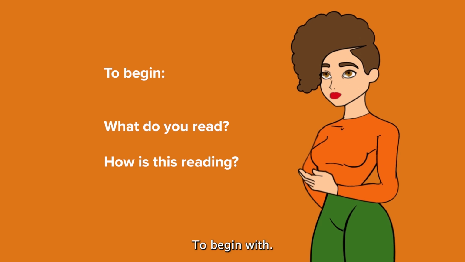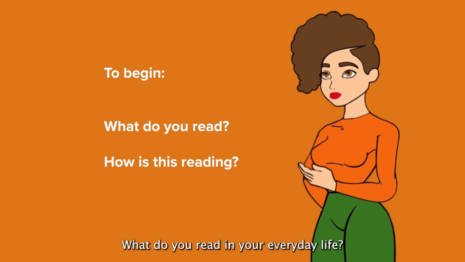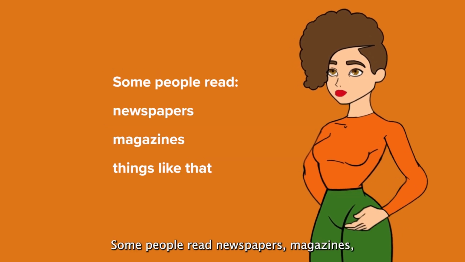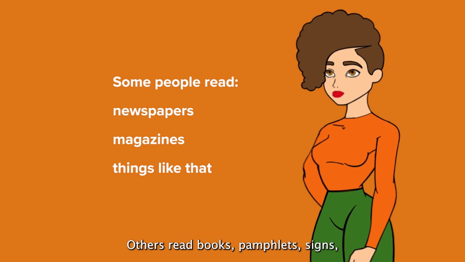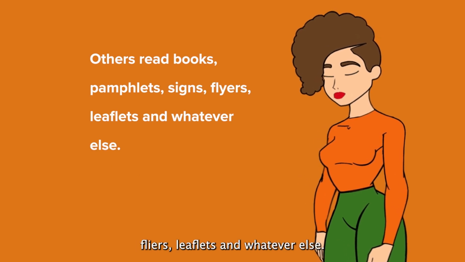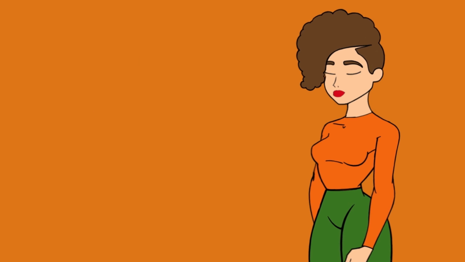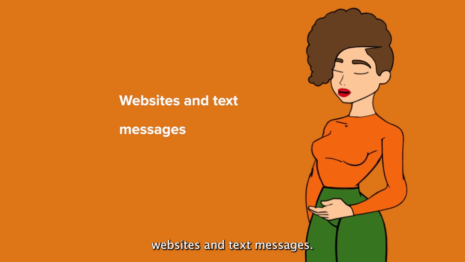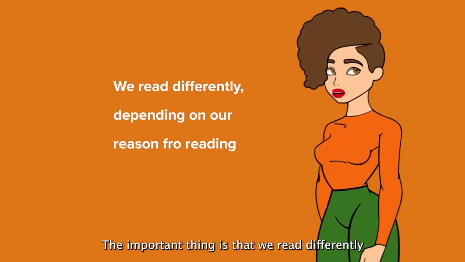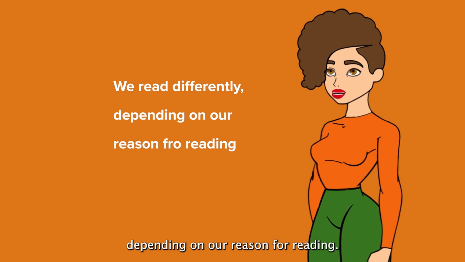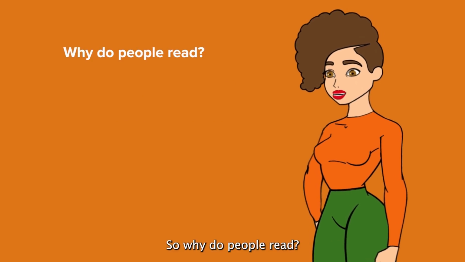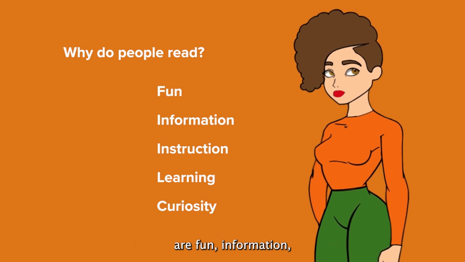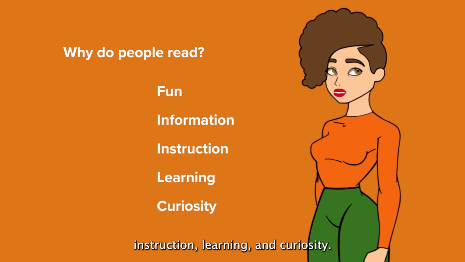To begin with, what do you read in your everyday life? How is this reading? Some people read newspapers, magazines, things like that. Others read books, pamphlets, signs, flyers, leaflets, and whatever else. I think nowadays people read mostly websites and text messages. The important thing is that we read differently, depending on our reason for reading. So why do people read? Usually the most common reasons are fun, information, instruction, learning, and curiosity.